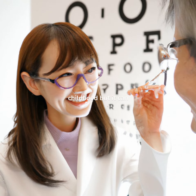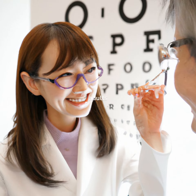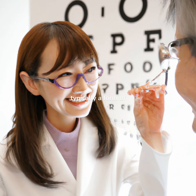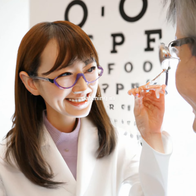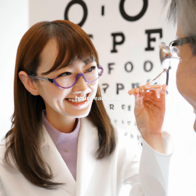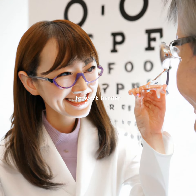It is typically treated in childhood, but it can also be treated in adults. The most effective treatment for amblyopia in adults is typically a form of vision therapy called patching, in which the stronger eye is covered with a patch for a certain number of hours each day, forcing the weaker eye to work harder.